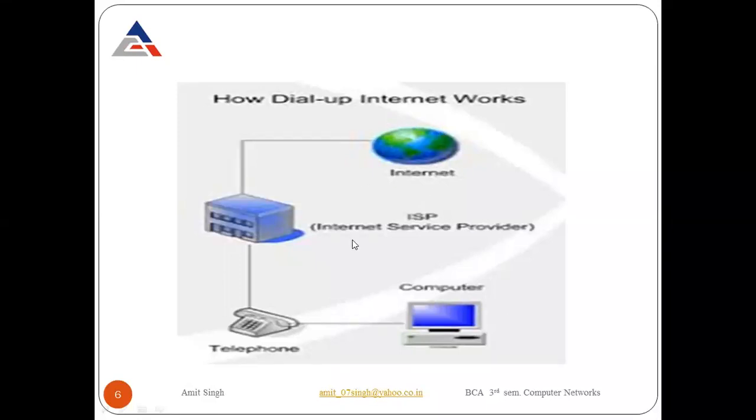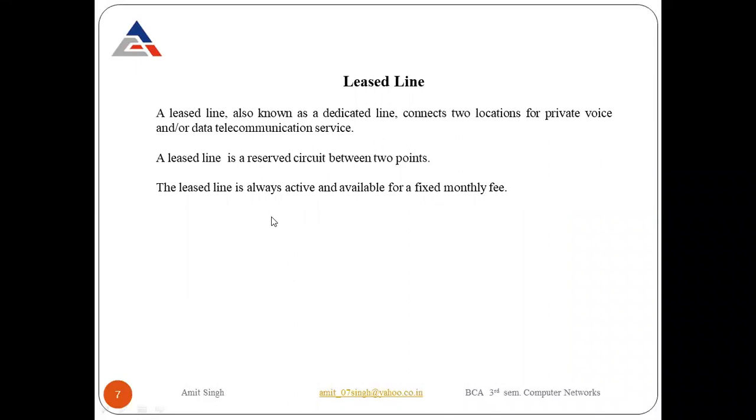So in a simple way, a wire from the telephone exchange, which carries a signal, comes to our area and is connected with a switch, and from that switch a single wire comes towards our telephone network or our modem, and a wire from the modem is connected to the computer system, and we are able to access the internet. So this is the process of how the internet works in our homes through wired transmission. This is an example of wired transmission. Clear?